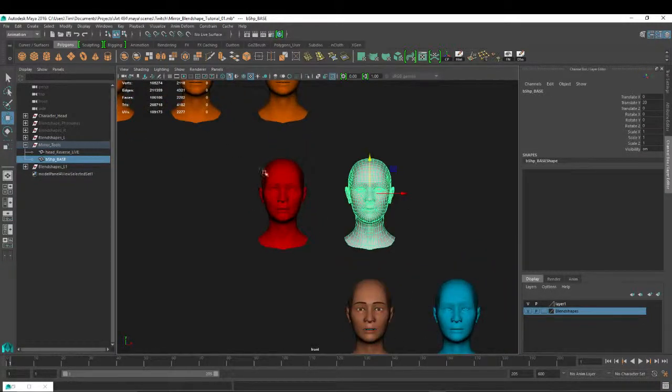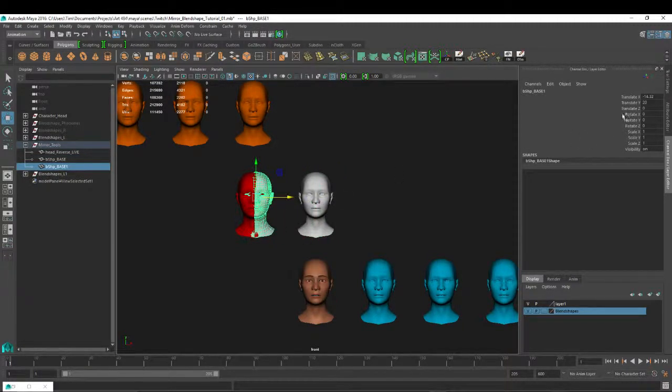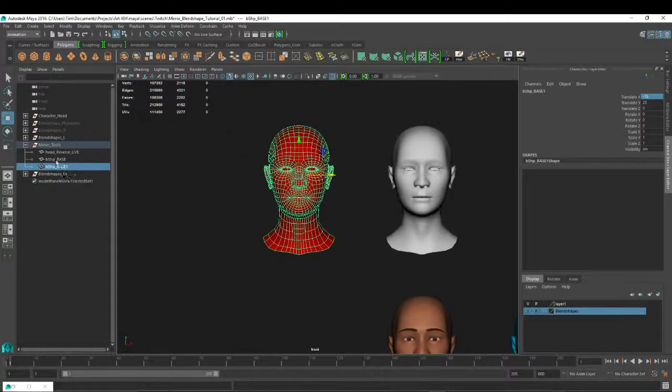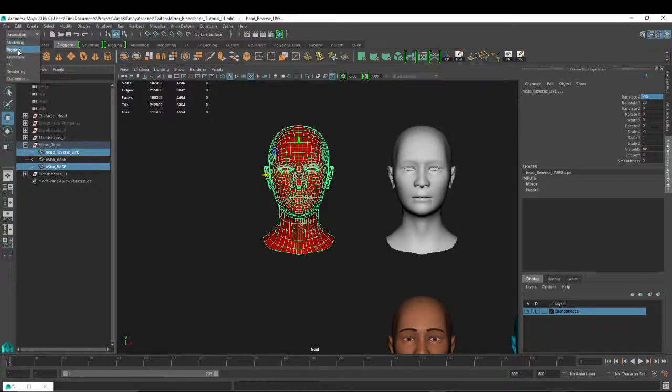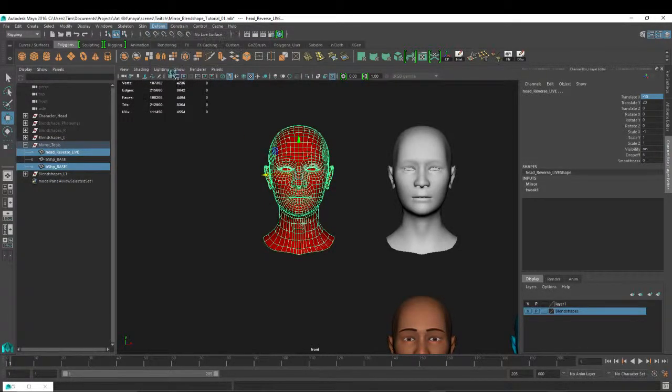So now that she has all of these applied to her, I can just start duplicating my base and doing a wrap deform. So basically the process is going to be duplicate, move over, make sure that it's exactly -15. I'm going to then, so this is my base, I'm going to shift select the live, or actually control select to make sure that I don't select the one in between. And then I'm going to do, let's see, animation. I want to do, I think it's actually under rigging. Yeah, rigging, deform, wrap.